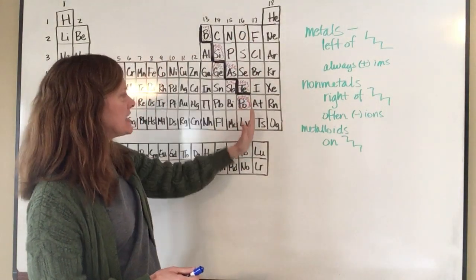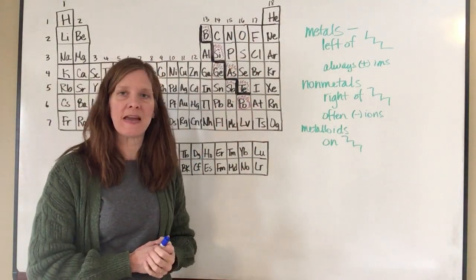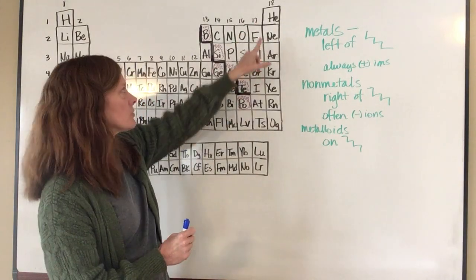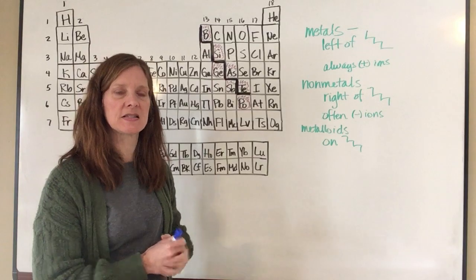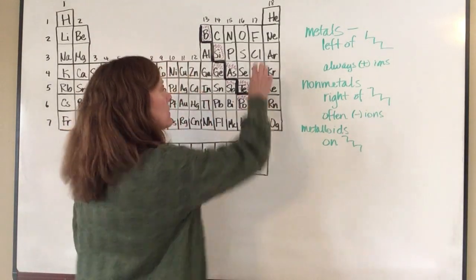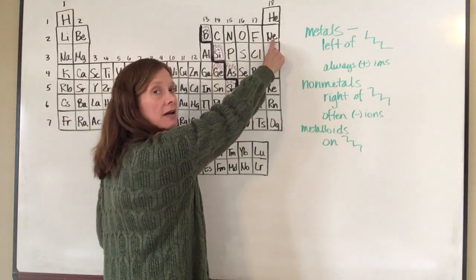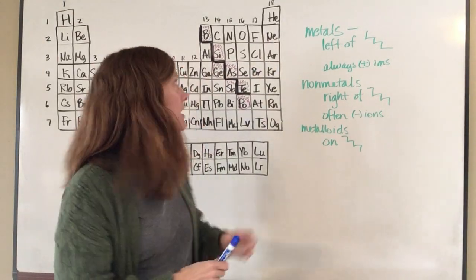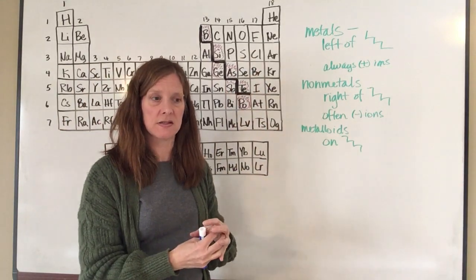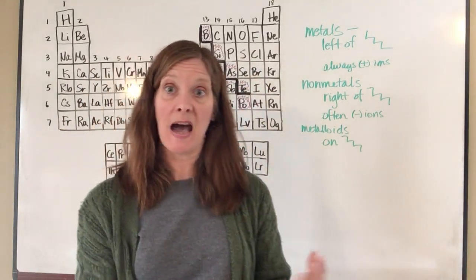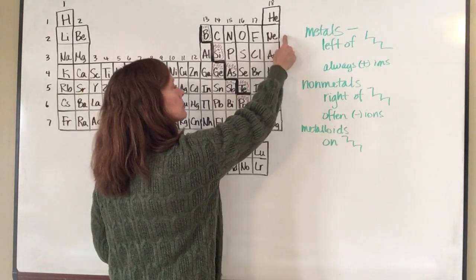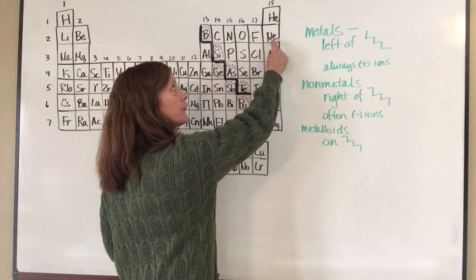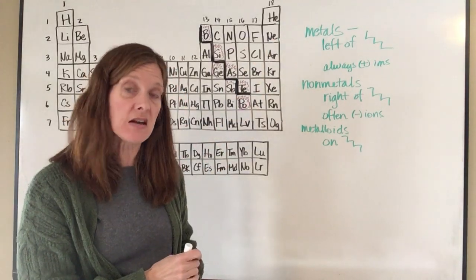Group 17 has how many valence electrons in it? Hopefully you said 7. So let's say that I have my fluorine atom. He has 7 valence electrons. He wants to look like his buddy neon right next to him. Now he can't be neon because he doesn't have the right number of protons on the inside, but he wants to look like him on the outside. And so if he wants to look like him, he wants to gain another electron so that he can have a full outer shell just like neon does.